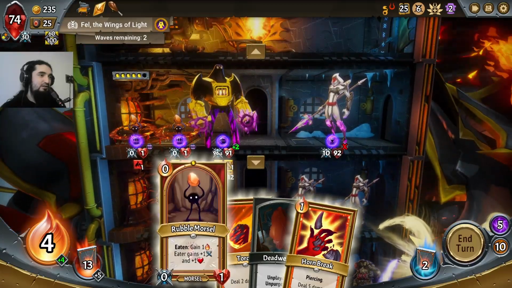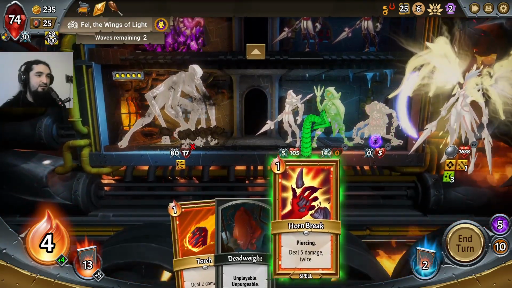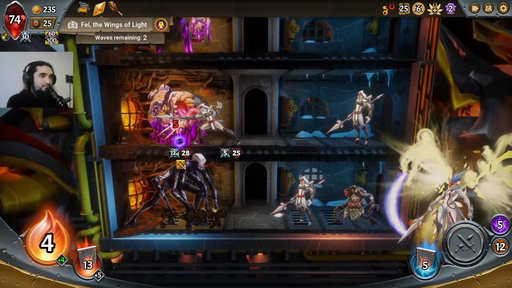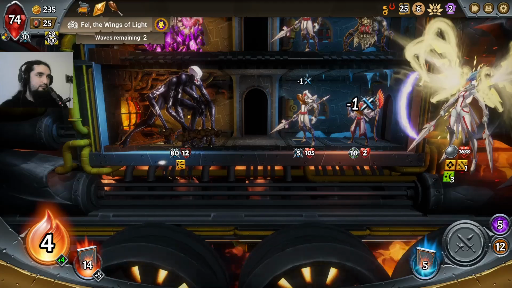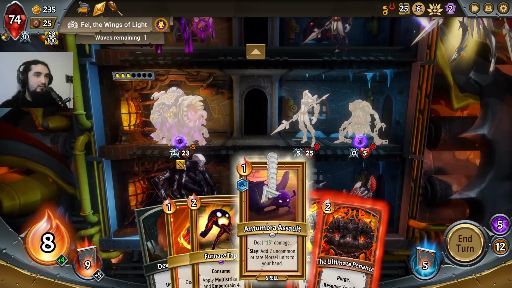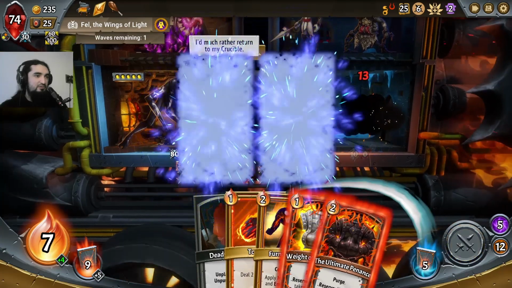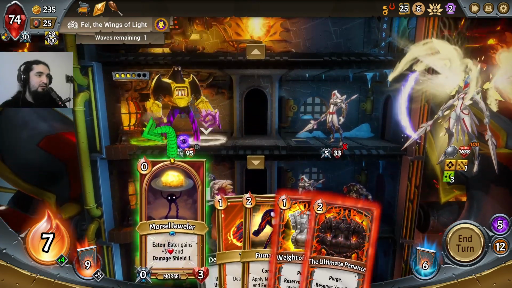So 91 HP, no. That is definitely not enough. Like that. It has enough fuel at least. Killed the unknown. The annoying guy is dying anyways. Kill this one. So I will get lifesteal to this guy so it goes back to full HP.